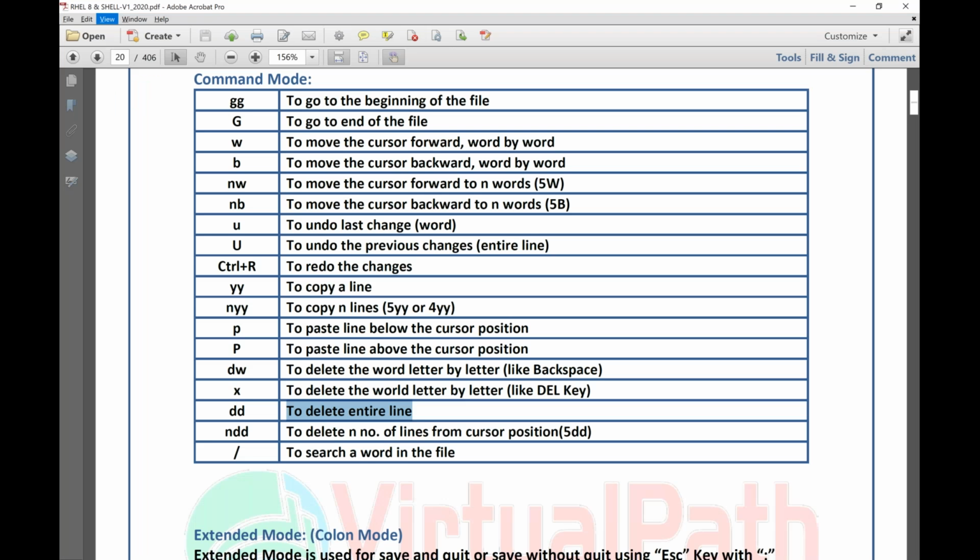Okay, right. Now let us say that you want to search something in the file. To search anything, you can go with forward slash. Forward slash is used for searching a particular word in the file.